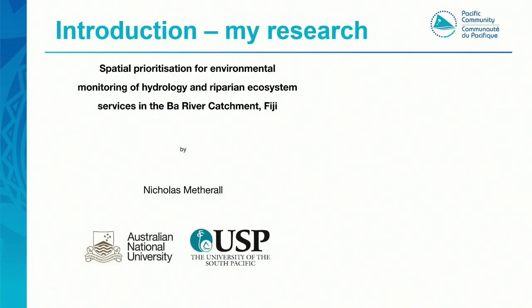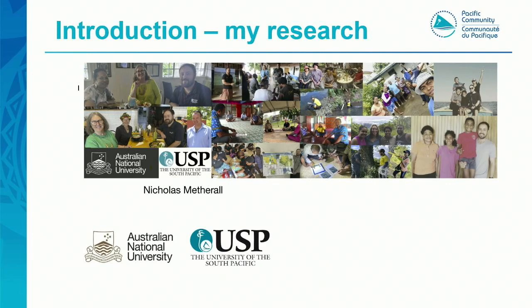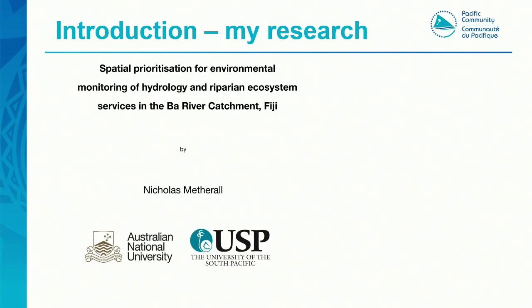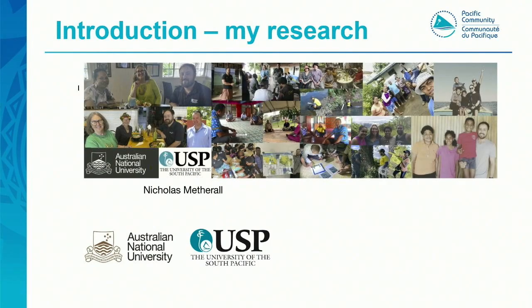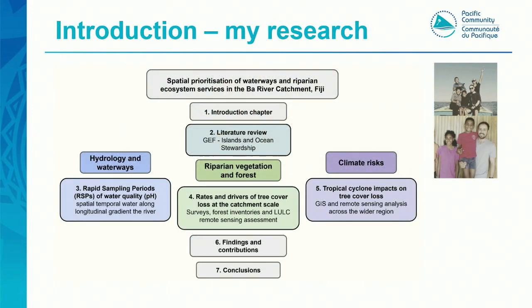So just a bit about me. I did a joint PhD program between the University of the South Pacific and the Australian National University. This research was mainly focused on spatial prioritization for environmental monitoring for hydrology and riparian ecosystem services in the Ba River catchment in Fiji. One section was on hydrology and waterways, one section was on riparian forest, and one section was on climate risk, and in particular the impacts of tropical cyclones.